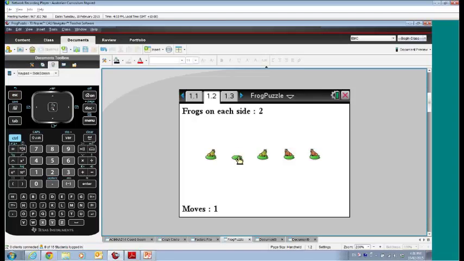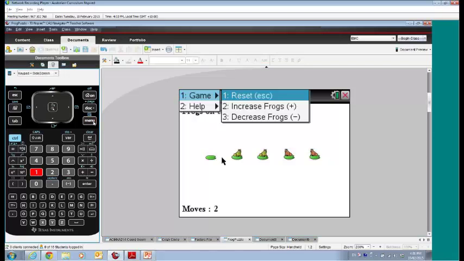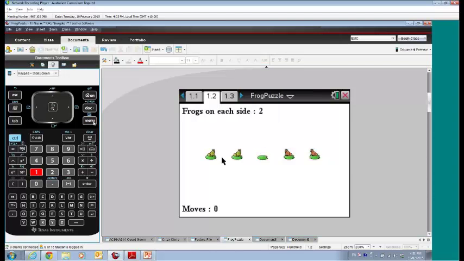And if I click on the frog, it moves to the only place it can go, and that's on the lily pad straight in front of it. If I click on this one, and then think, all right, now this one jump, he won't jump because he doesn't have enough energy to jump any more than one frog, and as that lily pad is already occupied, we're out of luck. We can't go anywhere. So therefore, we will need to start the puzzle again and have another go at it.